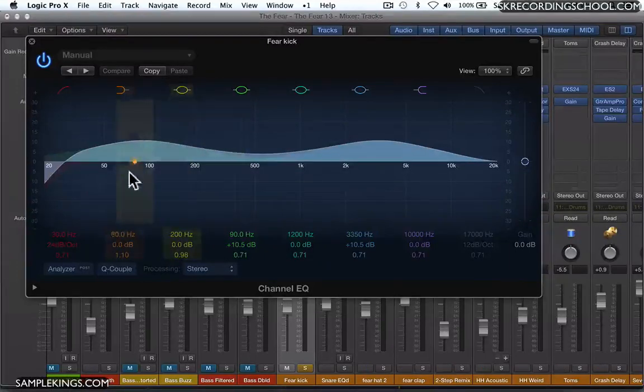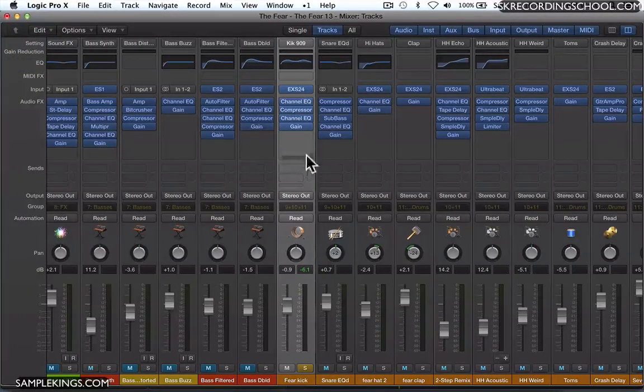You'll see here, there's a little bit of bump here, and there's a bump here also, a bump here, roughly about at 3,350 hertz. And there's another bump that's right over here, as you can see here, at 90 hertz, right? And of course, we roll a little bit off here, and we're not too much in the highs. That's a little punchy sound. We're getting a nice little punchy sound. And so I've got the EQ set up there.